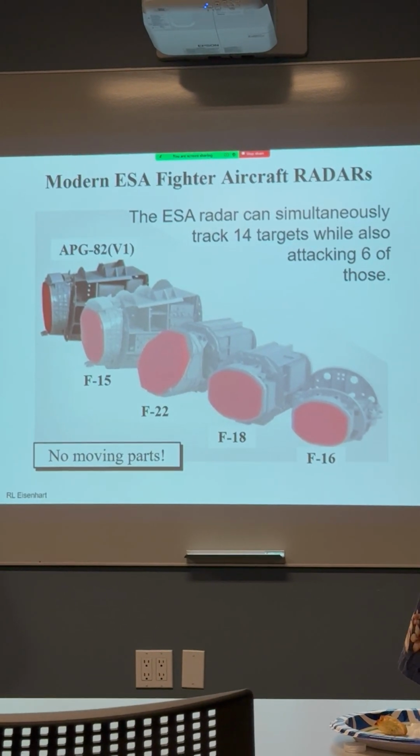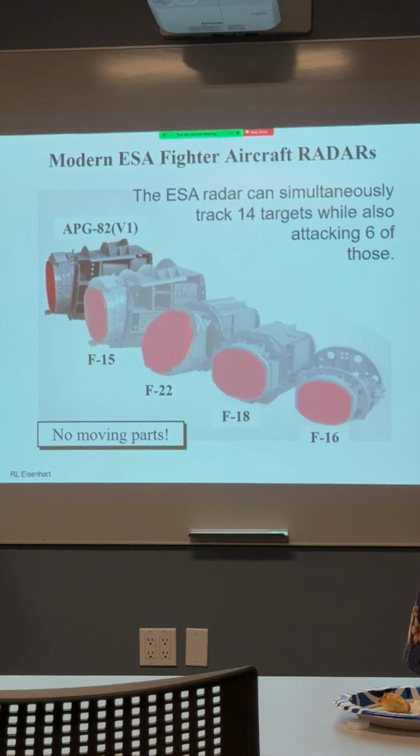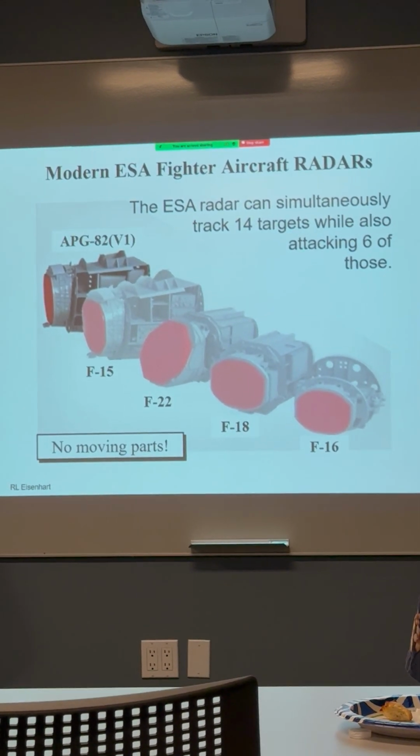Now, in summary, I'd like to tell you what I believe is the most amazing aspect about antennas.